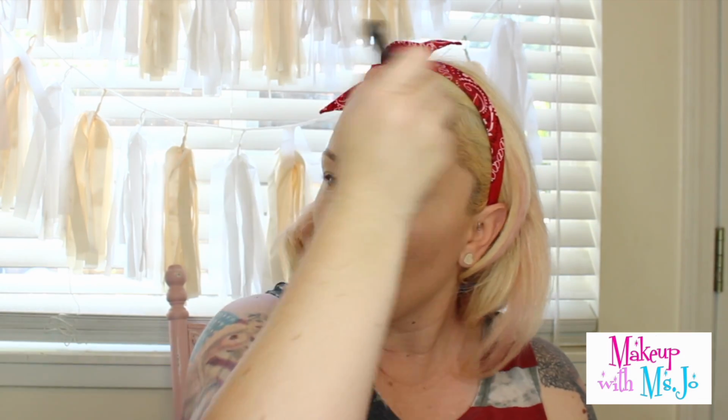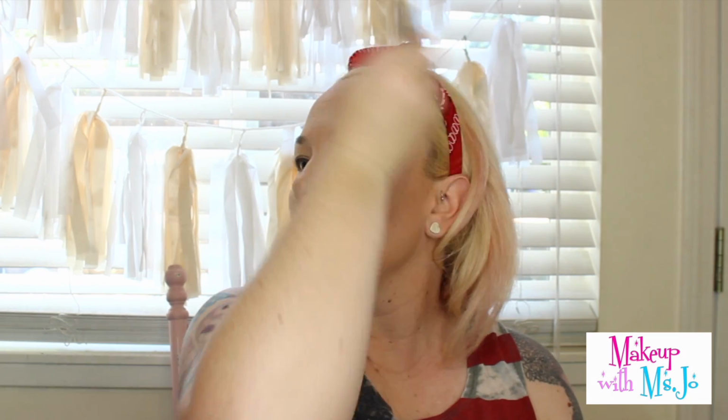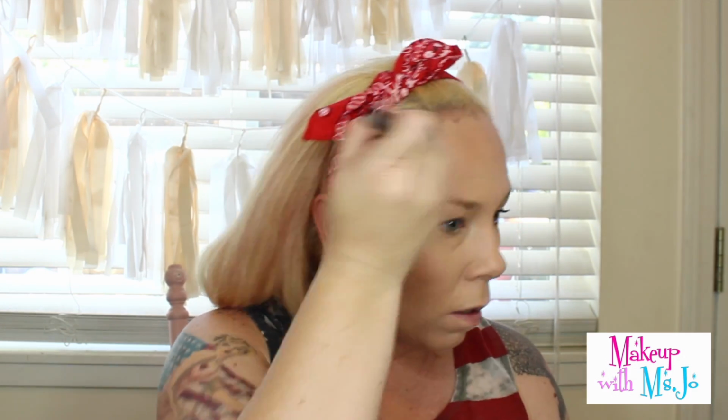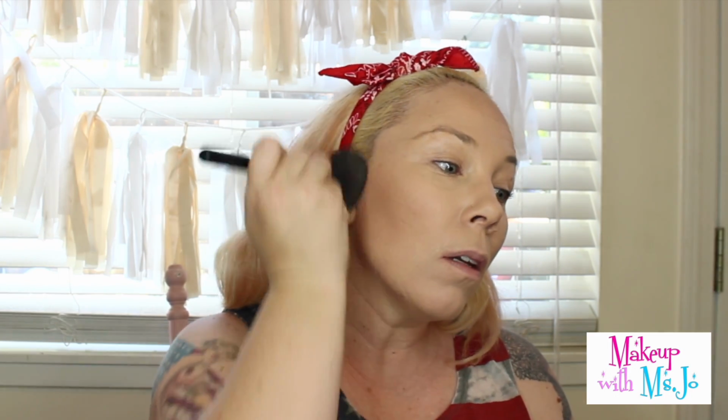Okay, I like to put it up top of my forehead and around my temple area, and just bring it back down, so it all looks connected. That way you really give the appearance that you might actually have a tan. And then I'll take it under the chin, behind the ears, same thing, and take it all the way around, sweep it down. That way you don't have that line where they can tell that your makeup stopped.